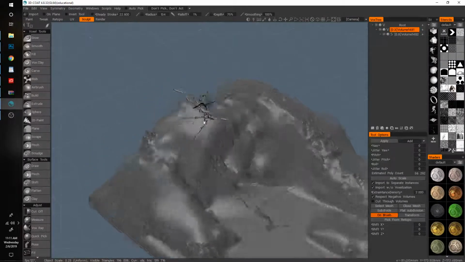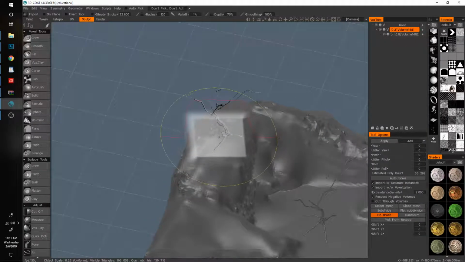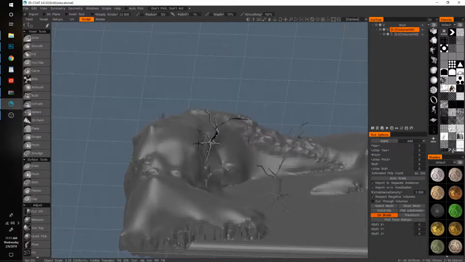And I can just start placing that back into the scene.